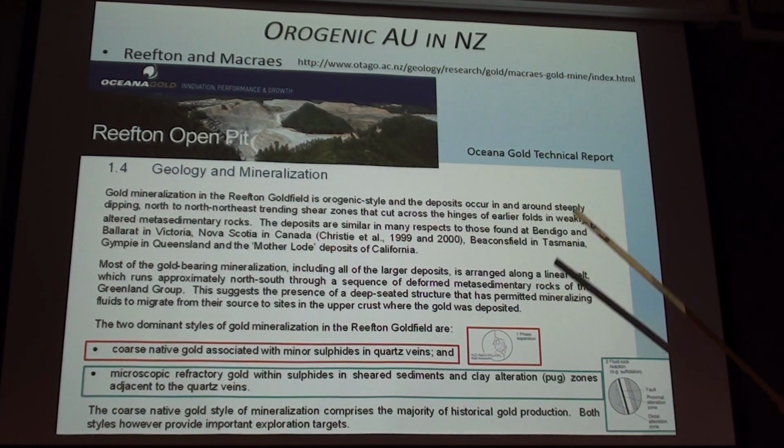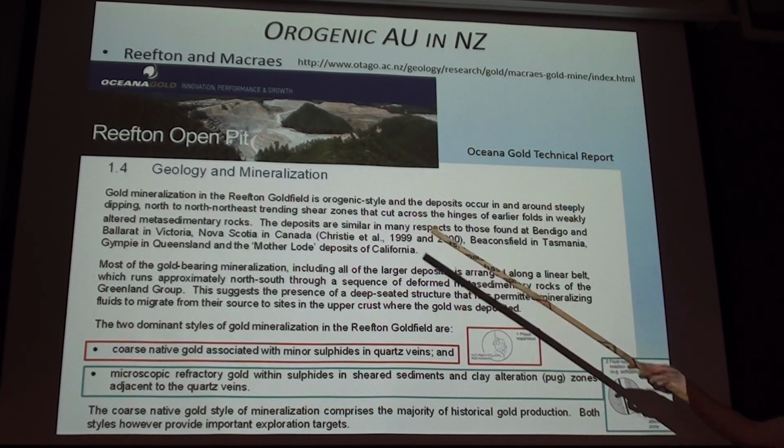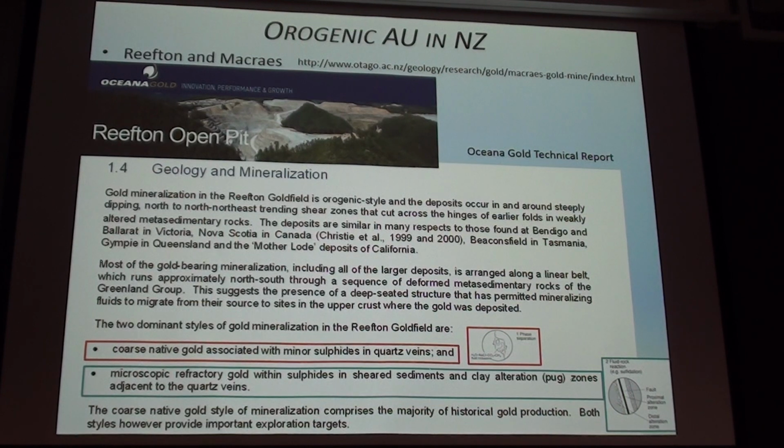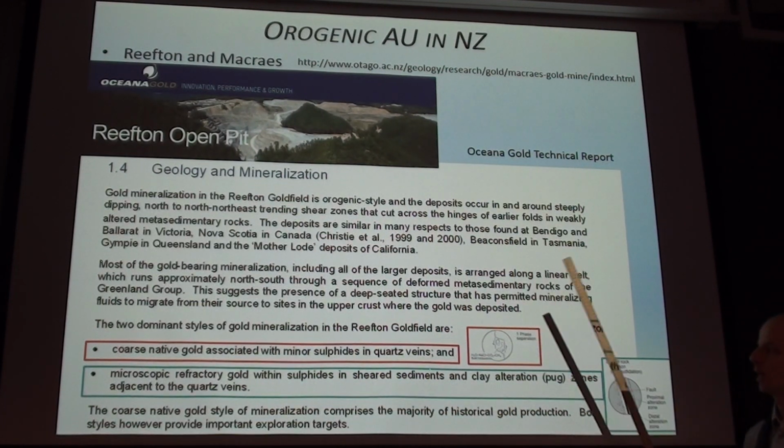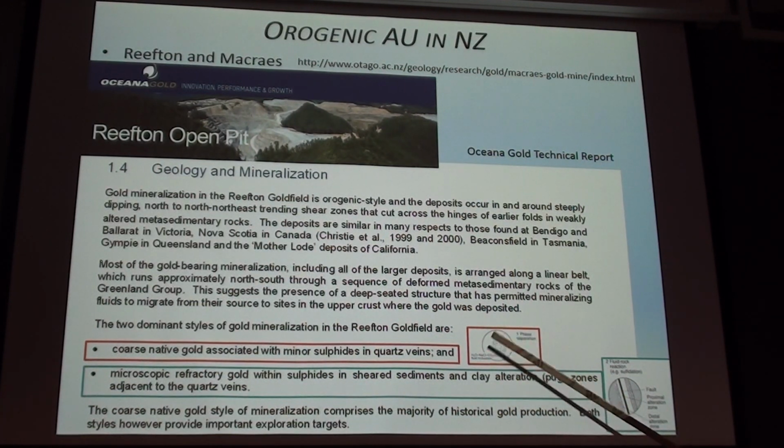And if you're interested, you can go and look at this website. I know I shouldn't be advertising for the enemy university, but they've got some smart people that look at gold in Otago. And as you can see, you can read through that and the history. We've got both gold that occurs as native, associated with minor sulfides, so these occur by phase separation, or we've got this fluid drop reaction with gold within sulfides.